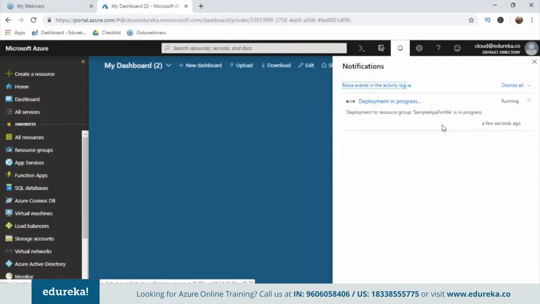So this would be a very basic application, guys. And as I've already mentioned, when you have a dashboard, it would ask you, do you want to pin your application to the dashboard? And if I say yes, it would pin it there directly. Let's hope that it happens quicker.